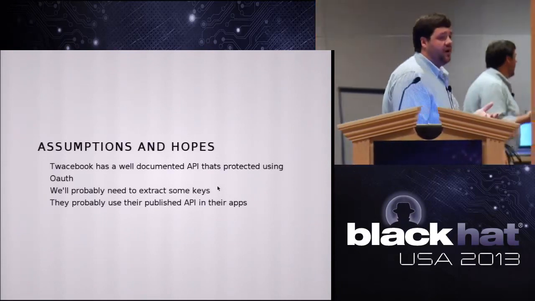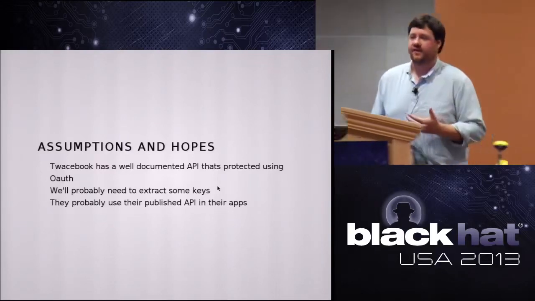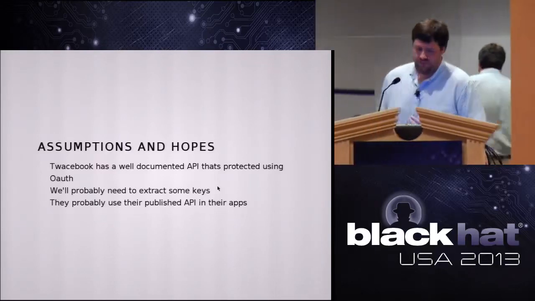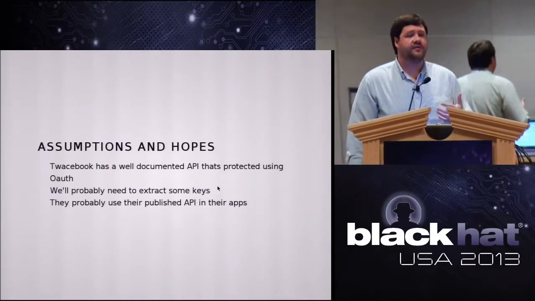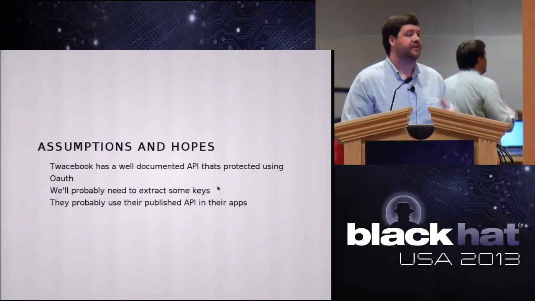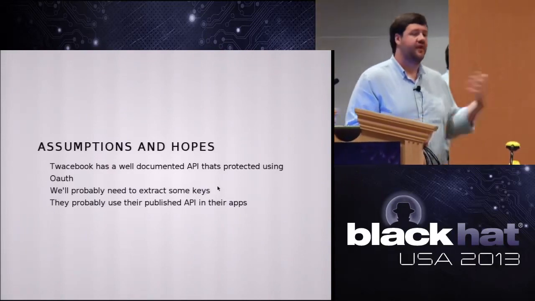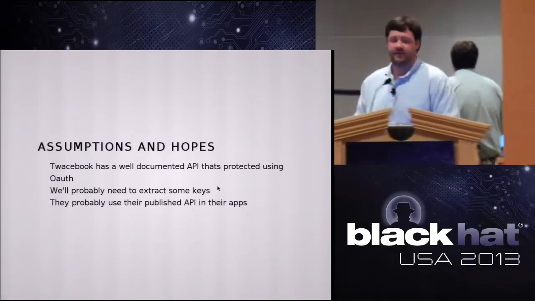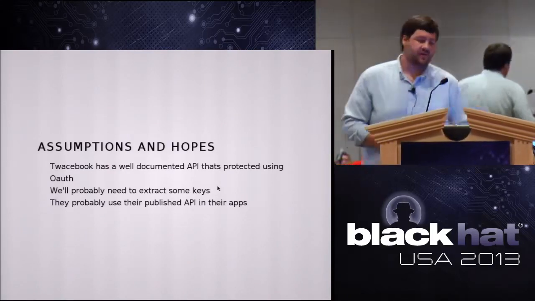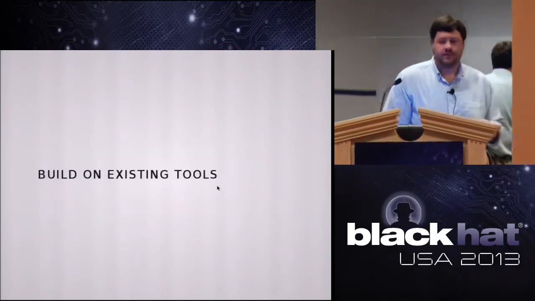It's probably going to use OAuth because that's kind of the new hotness, or the old hotness, depending on how you look at it. A lot of these web companies, these social networking and mass media companies, are using it because they're very comfortable with it on the server-to-server web app side. So they're also using it on their desktop and their mobile apps. And we're probably going to have to extract those keys to really have some fun with it.